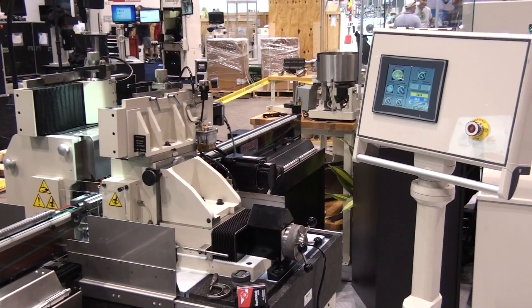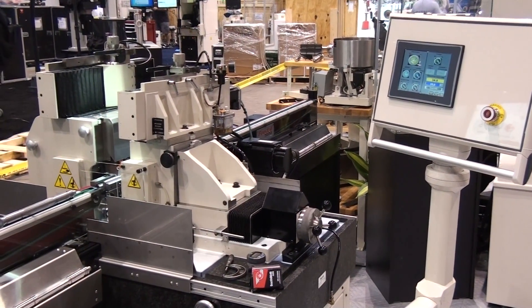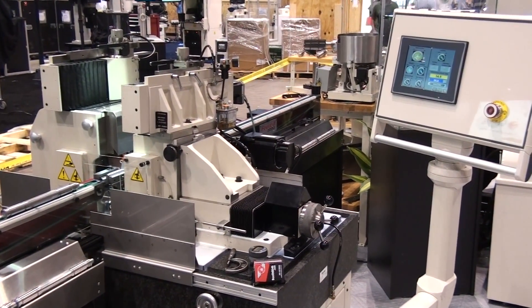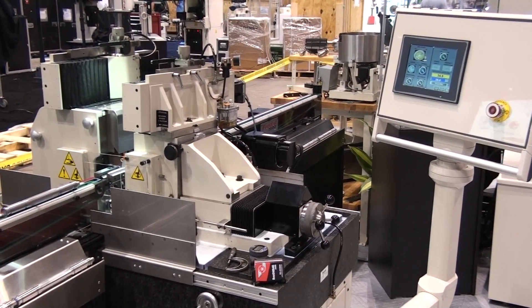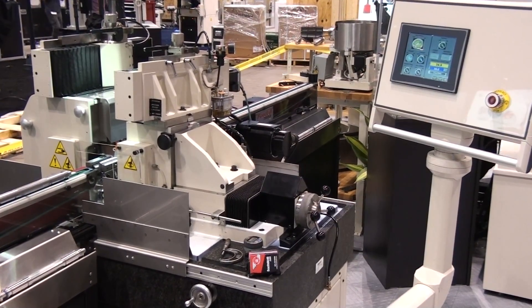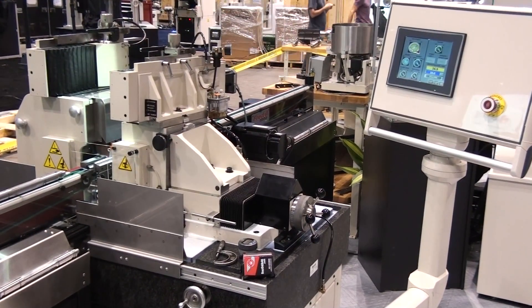Other companies boast these applications, but the TG-12x8 targets larger diameter applications up to the 3-inch diameter that put all this rigidity and engineering to good use. The TG-12x8 started with a robust spindle design and worked its way out. It is available for all types of grinding and loading applications, including pick and place, robotic, and bulk feeding.